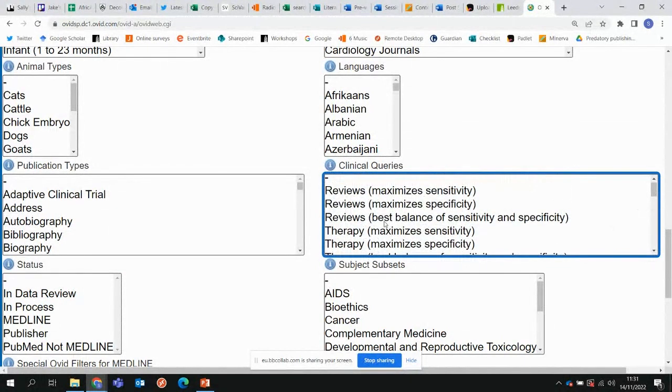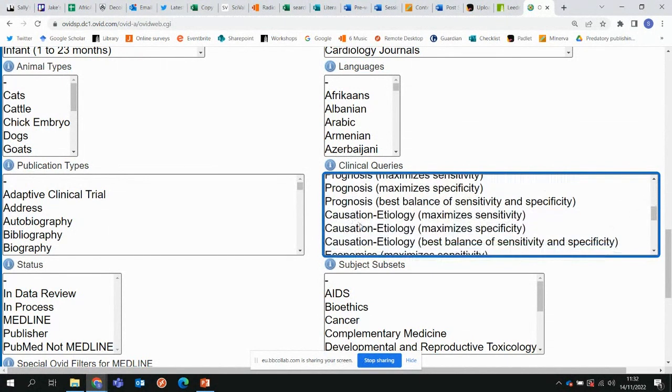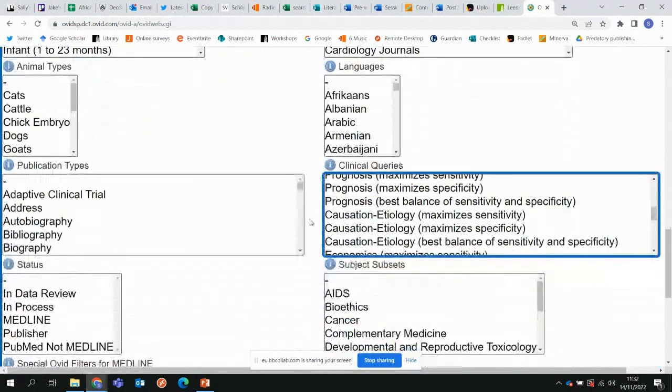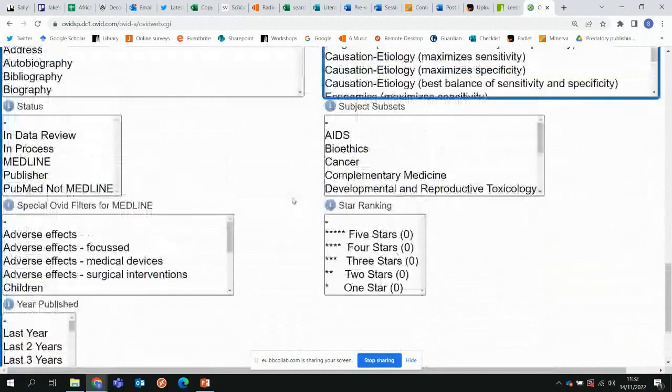If you're looking for review articles, or you're looking for articles that focus on the therapy or the diagnosis or the prognosis, those can be quite useful. We have added our age group into our search already, so we don't need to add this on. But if you just search for mobile apps and fruit and veg, but you didn't add in that child concept, you could use the limits here. So there's lots of limits that you can add in here. Have a look at them.